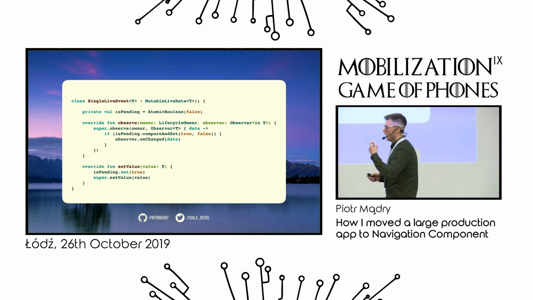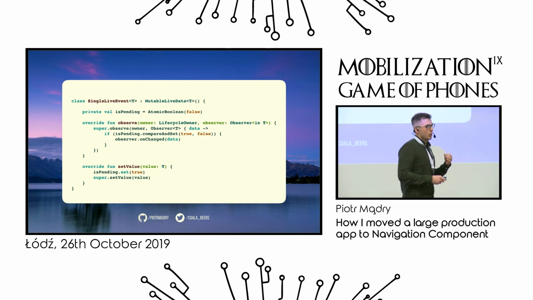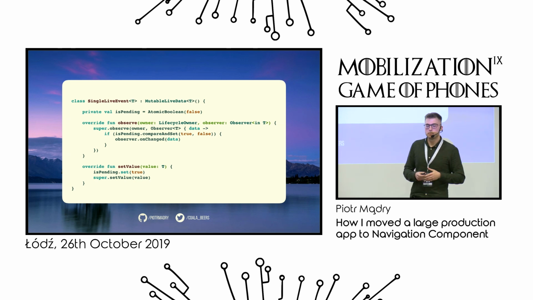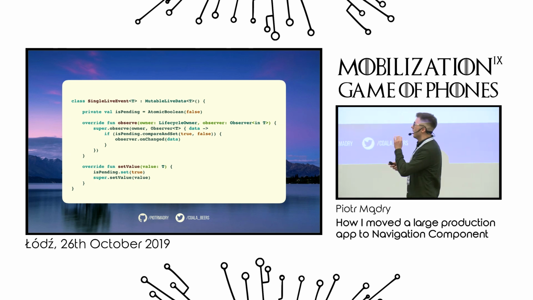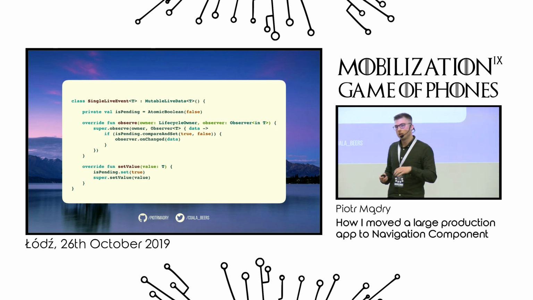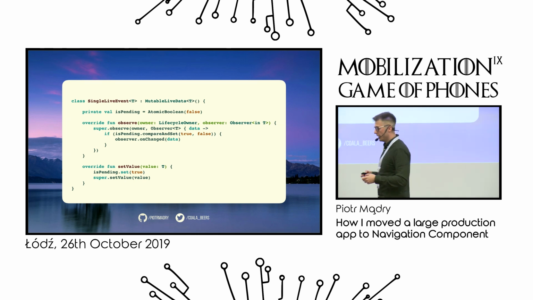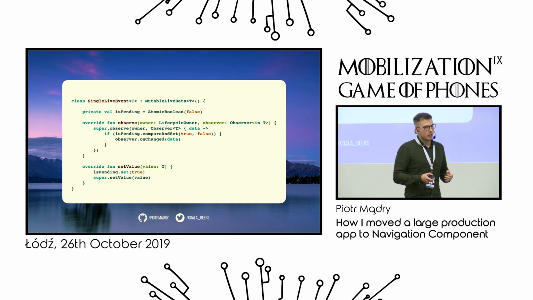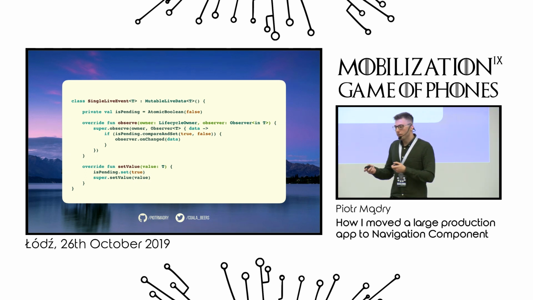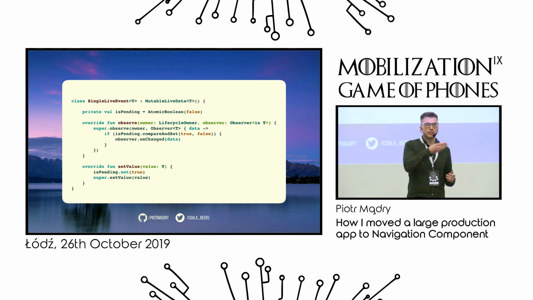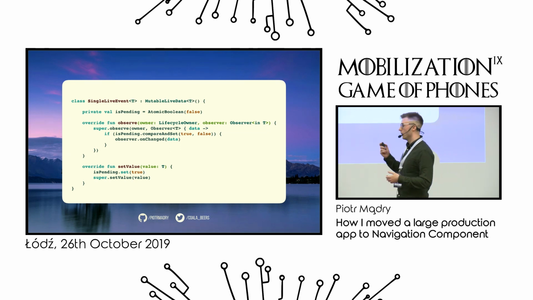The first concept is the live data. The live data is observable and at the same time a data holder. And in this case, it also has additional functionality: you're able to read the data only once from this live data, and this ability is reset after setting a new value into it. This is the expected behavior, because the fragments that listen for this result will probably react with the UI to it. And if we think about configuration changes and fragment switches, we don't want to react with the UI to this result every time.